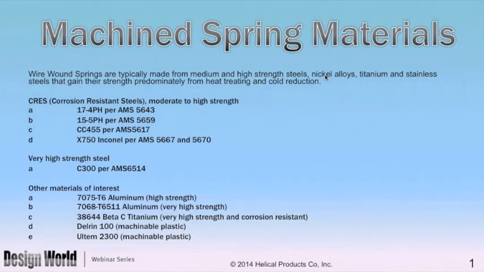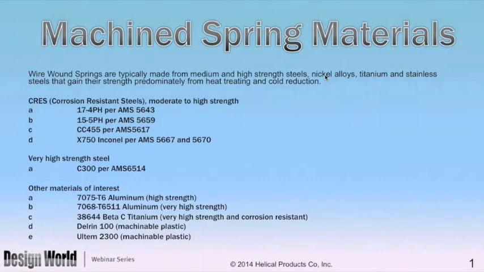Spring materials for wire folks are music wire, titanium wire, other things, and we see a lot of them, and they're quite successful with that. With machine springs, for one, we don't have the wire product available because it doesn't become large enough in diameter. But also, we tend to use Mar-Aging materials. And 17-4 is a corrosion-resistant steel, as is 15-5, which is very similar to 17-4, but a little bit better melt on it.